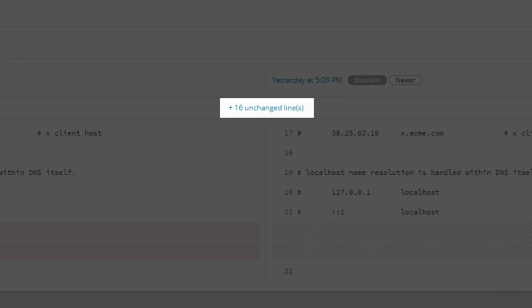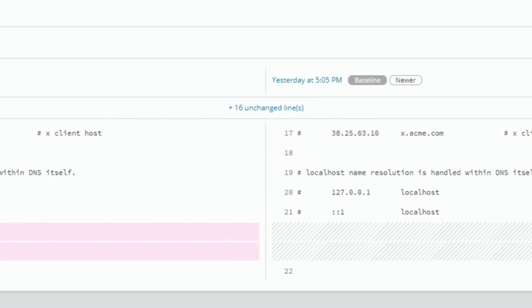Yeah, so this is great. I mean, this is another example, but it will monitor text files, XML files, anything along those lines. It does great that it's showing you the changes within that file. And again, it's compressed 16 lines that I don't care about. This is what's changed. Right, just drive to it.